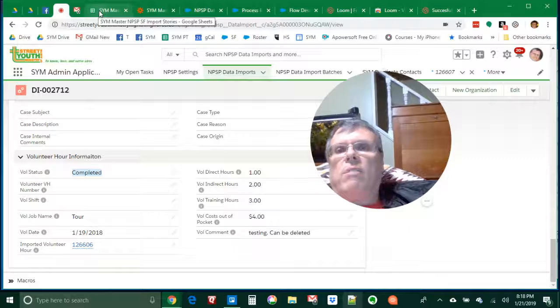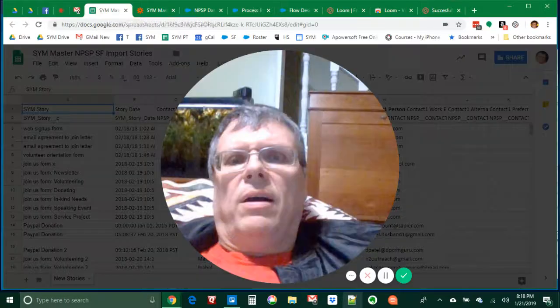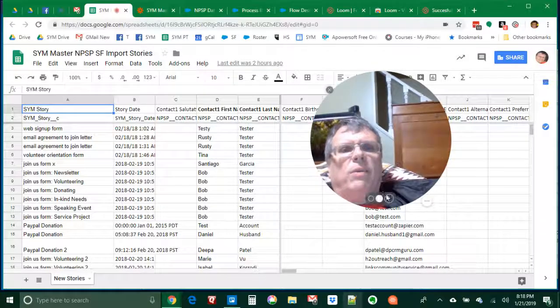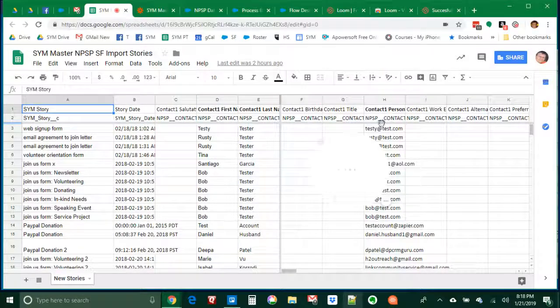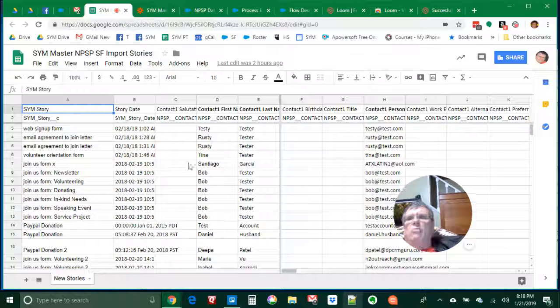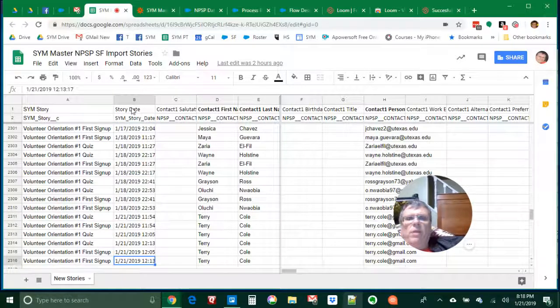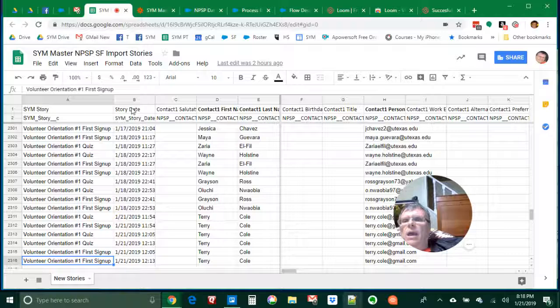So let me walk you through what's going on. The way I'm using this is I have a spreadsheet. Here's my little Google spreadsheet. It's based on the NPSP Data Import template, so it should look familiar, but I'm populating it with data, and the first column is the SIM story that you saw on the import record.